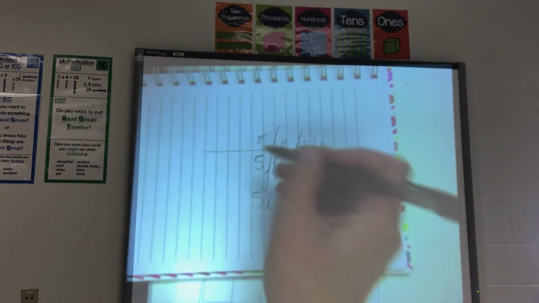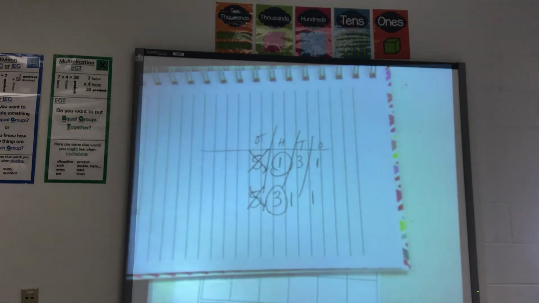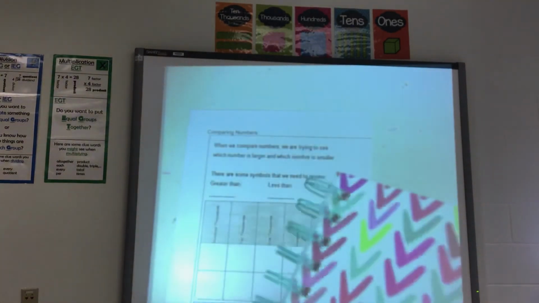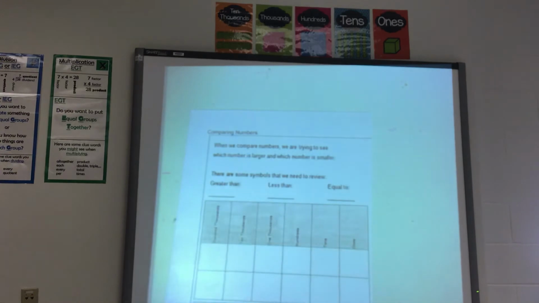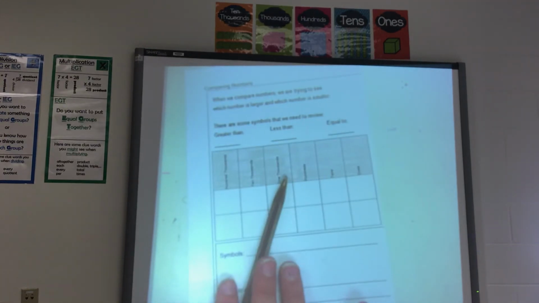The thousands doesn't help me because they are the same. So I go to the next biggest. And if the hundreds were the same, I would go to the next biggest. You have to work your way down from biggest to smallest. So we're going to go ahead and work in our journal page for a minute. You don't need your marker, your eraser, or your whiteboard, but we are going to do another round on this paper in just a minute. So let's get ready to put this in our journal page.